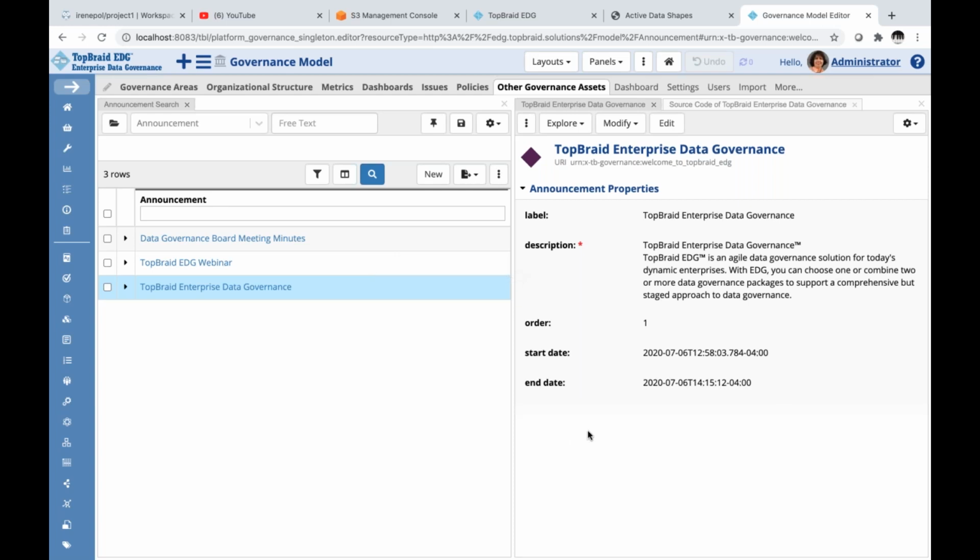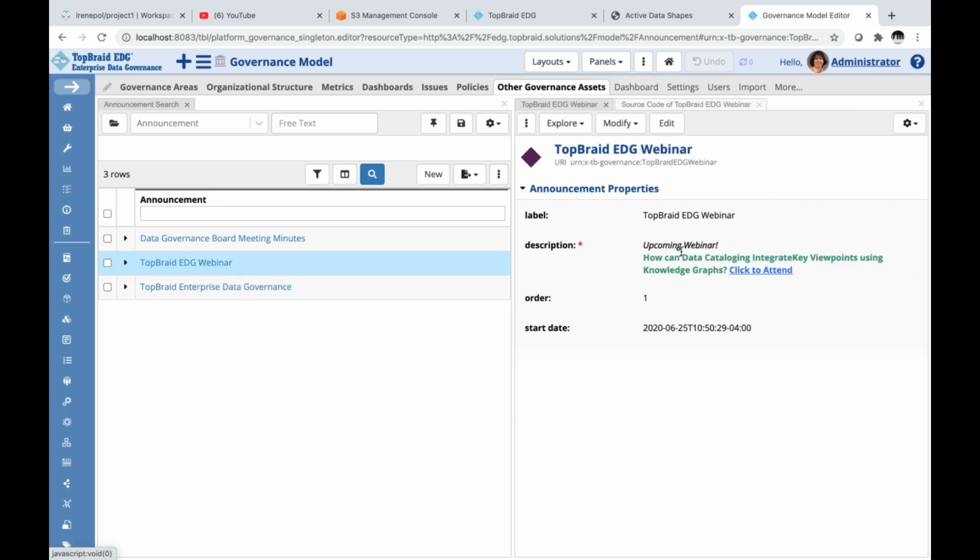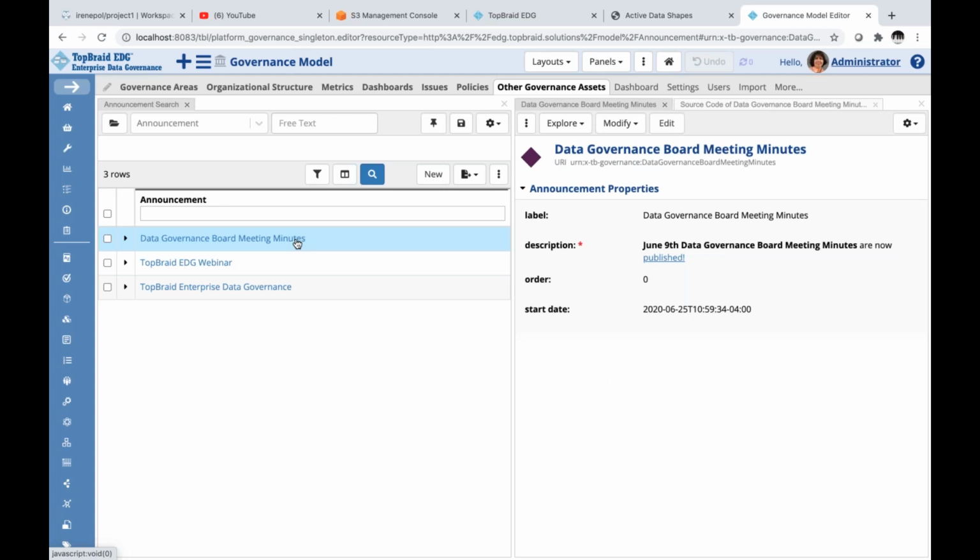The way it works, each announcement has a start date and end date. I've expired this standard one as of July 6th, and that's why it's not showing, but I have an announcement about the webinar and an announcement about the data governance board meeting.